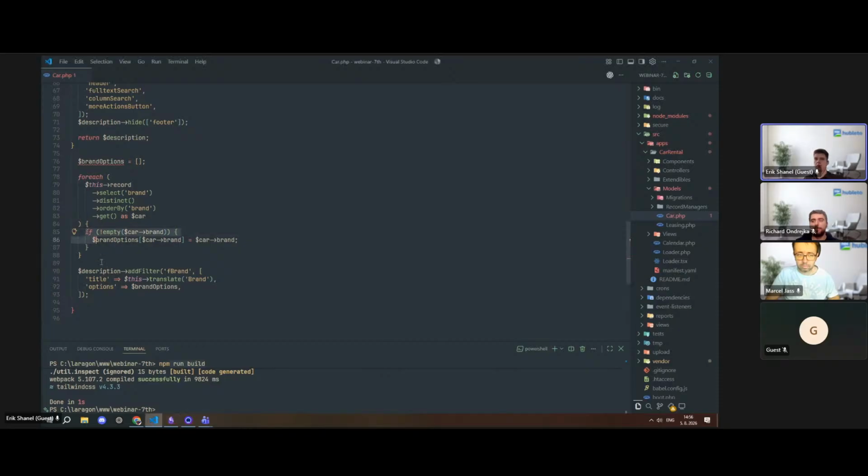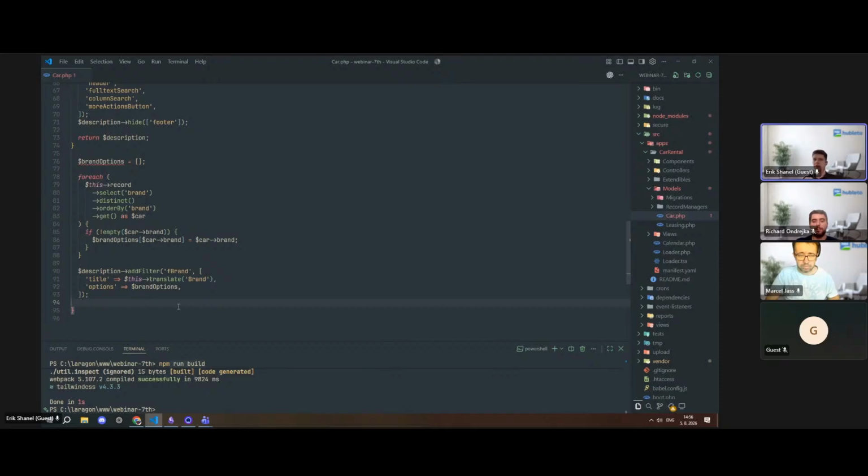In here, the empty brand values are ignored, and each valid brand becomes both the option key sent by the table and the user-facing label displayed in the filter. So just to highlight in here, in the add filter, we essentially register the control on the identifier F brand. The identifier is important. It's the same key that will be read by the record manager, which I'll show you in a while.